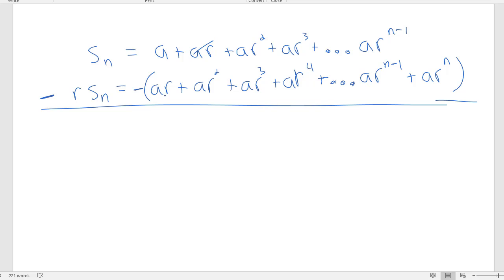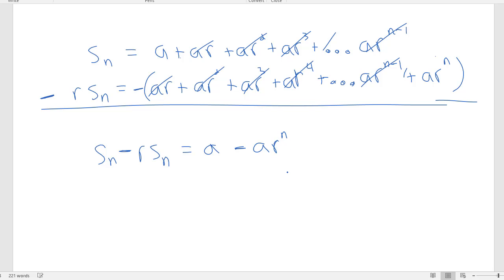Notice that I'm going to get ar minus ar, and ar squared minus ar squared, and ar cubed minus ar cubed, and there'll be an ar to the fourth that subtracts. Then the ar to the n minus 1 will get subtracted out, and I'll be left with ar to the n and just the a term. So if I take my nth partial sum and subtract r times my nth partial sum, I get just the first term that survives in that subtraction, and then minus this last term. Remember, I'm subtracting that off.